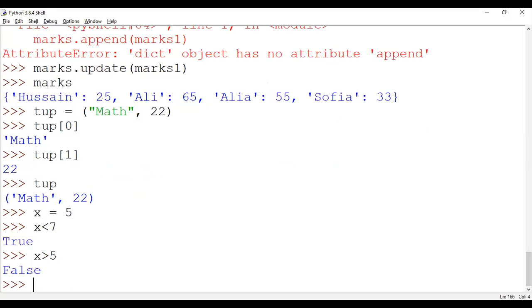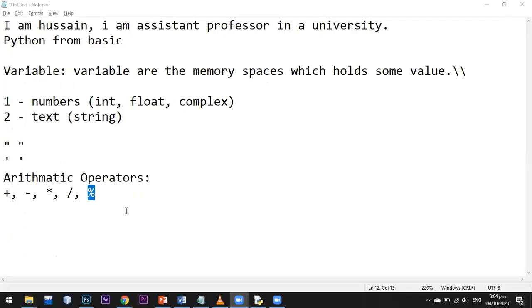So let's discuss how many types of operators there are: less than, greater than, less than or equal to, greater than or equal to, equal equals, and not equals. These are the relational operators that help us compare two different values.